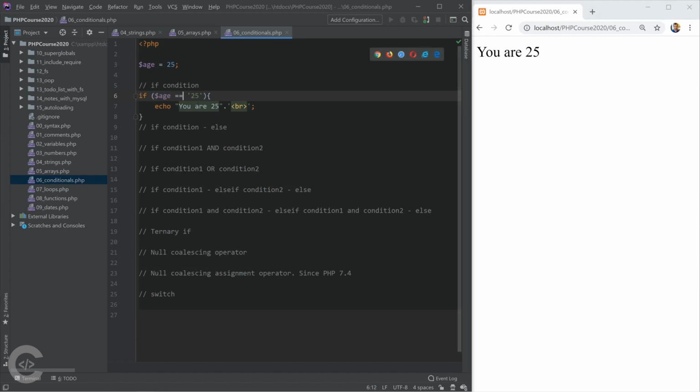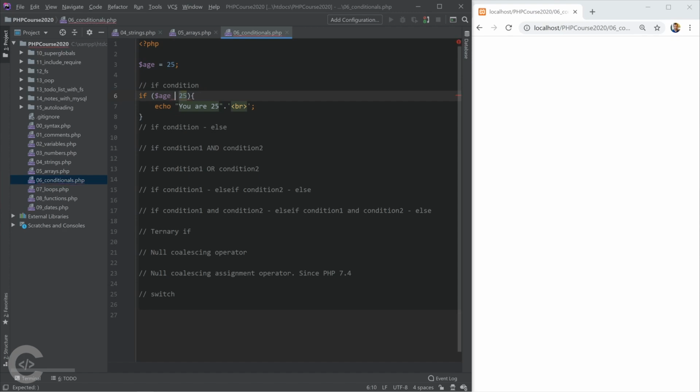Okay. However, if I add this third equal symbol right now the age value is checked against not only the 25 value, but it's also checked against the type, and the age has type of integer and this one has type of string. That's why the if condition won't be satisfied and it won't print anything, and here it is. Okay, so let's just for information to know the difference between 3 equality and 2 equality, and you can use whichever you want. I generally use both of them depending on the scenario. Okay, you just need to understand how it works.